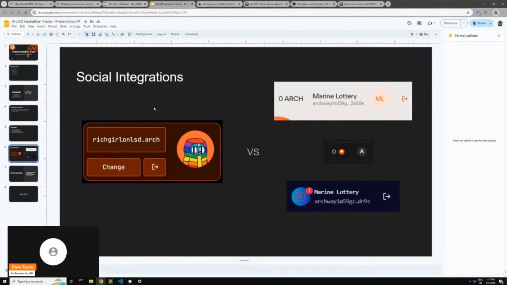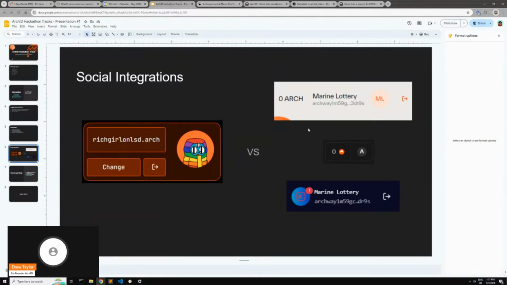So as you're making your guesses about what dApp is what, I'm just going to sort of explain the left versus the right. So the left is leveraging ArchID profiles for user information and login.